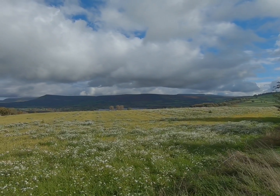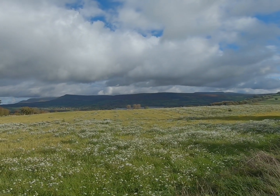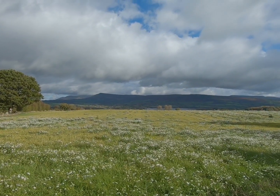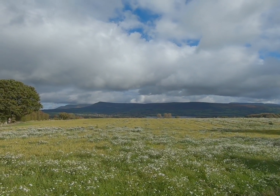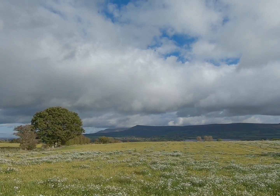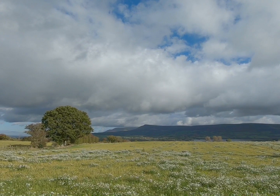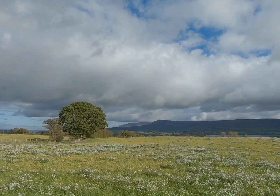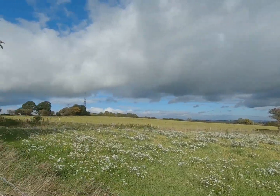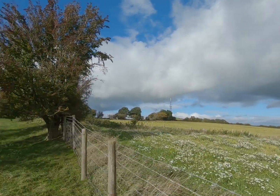This is amazing already. And I'll tell you what, we've only come up about 100 metres, so it's a beautiful daisy field, and then you've got the Llangorse Lake there in the distance. That's Mynydd Troed. Yeah, Mynydd Troed there. And then like Rhosdirion. That antenna there is near the summit, so we're on the right path.